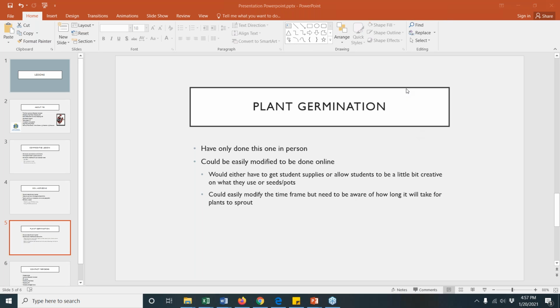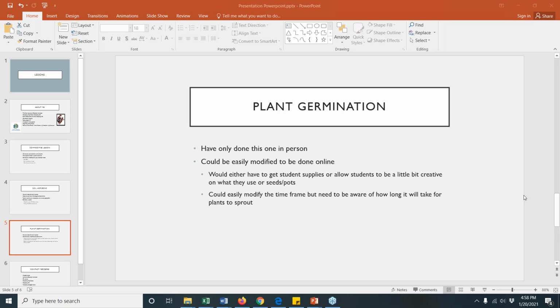If students cannot get supplies, we might have to be a little bit creative. If I can get them seeds, what could they use as pots? I live in South Dakota, as Jenny said, so right now it's winter.